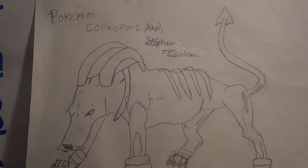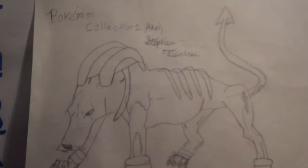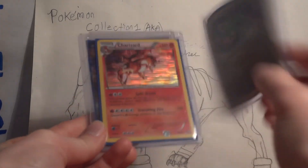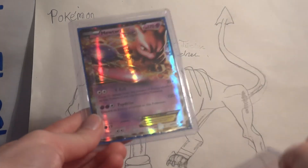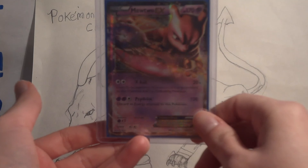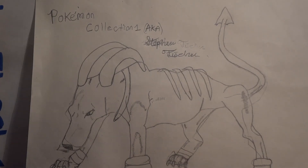These are some reverses that we traded for to help out my collection — Cryogonk, Swadloon, and Swabloon. My reverses want lists are slowly getting a little better. He was also able to finish off a lot of my regular set. We've got a Holo Rayquaza, pretty much all the stuff I didn't pull from a box — Holo Superior, Holo Charizard, and a Mewtwo EX. The only cards I'm missing from the regular Legendary Treasure set are the Golden cards, Reshiram and Zekrom, and then I'm still needing a bunch of reverses. So that was a huge help.